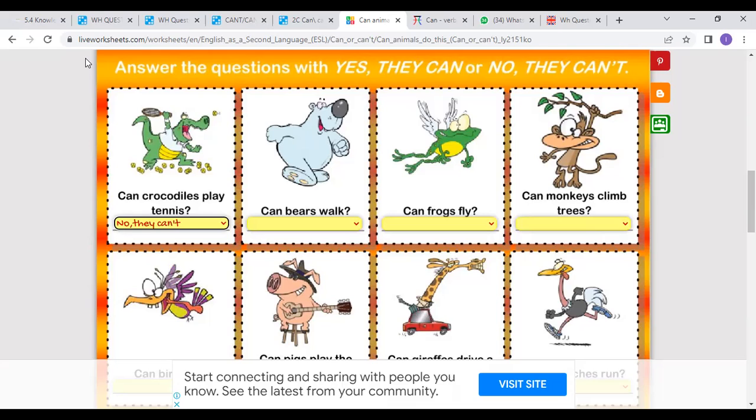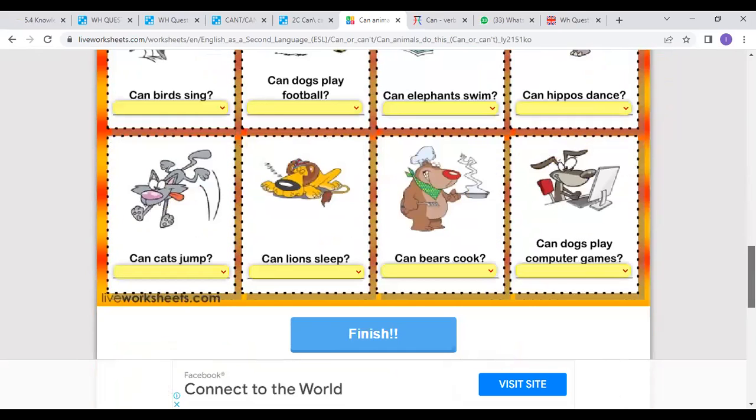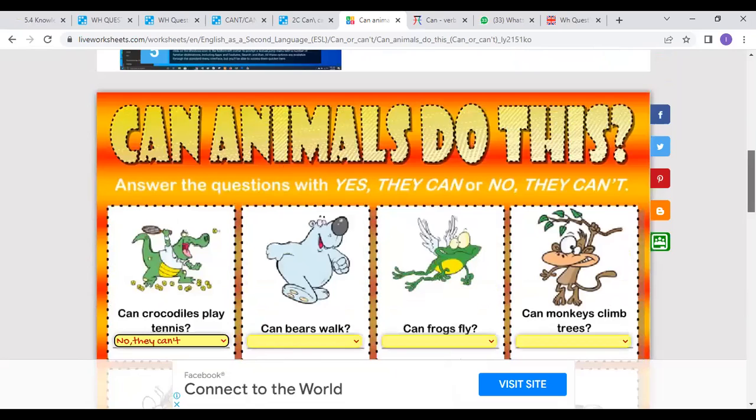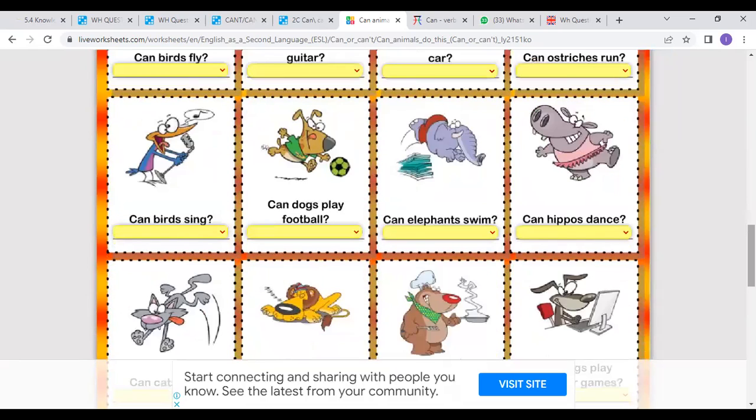It's very easy. 3 minutes is enough, right? So at 4:45 you must be finished, okay? Las 4:45 must be finished. So come on, guys. Let's start doing it, please. You see, it's not complicated. It's very easy. You only have two options. You have to decide what is the correct one: if they can or they can't. Okay, guys? Let's see.